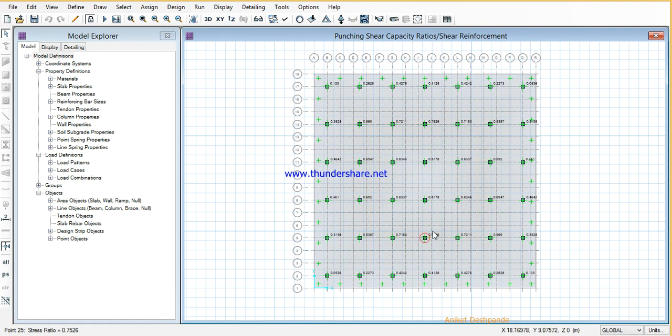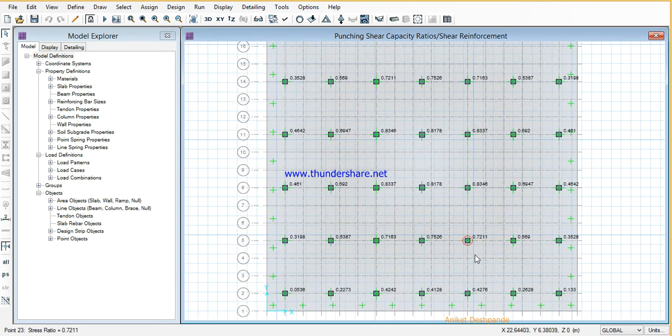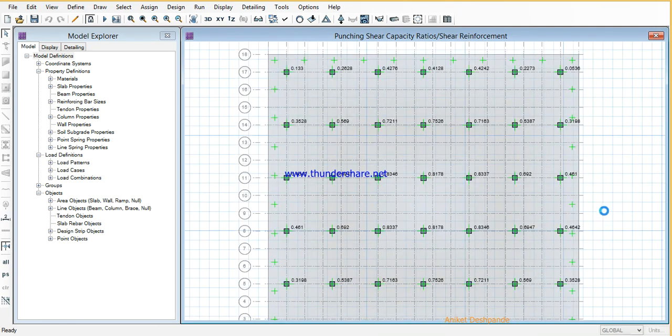Now you can see that the punching shear values are less than 1. You can even reduce the slab thickness so that the foundation becomes more economical. In our case, we'll just keep it to here.